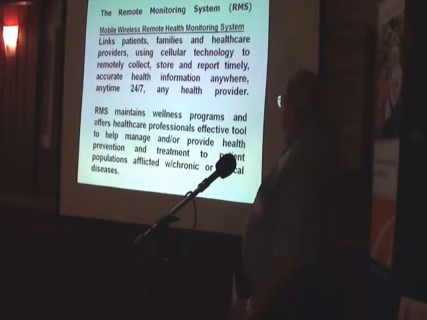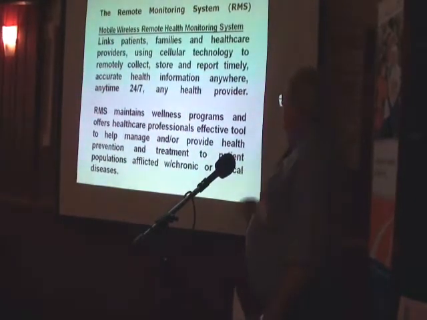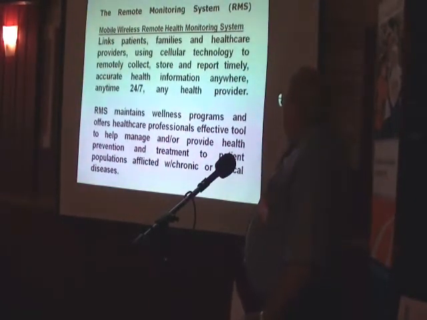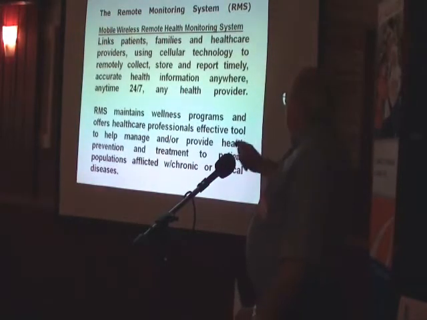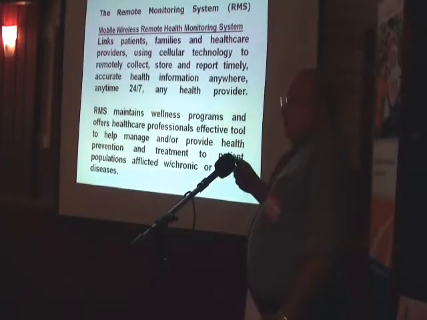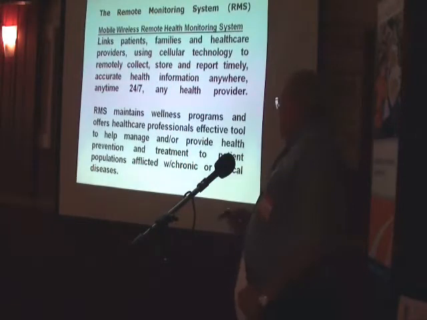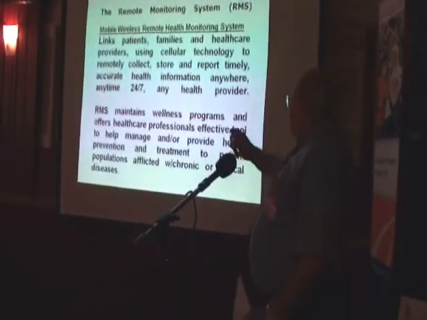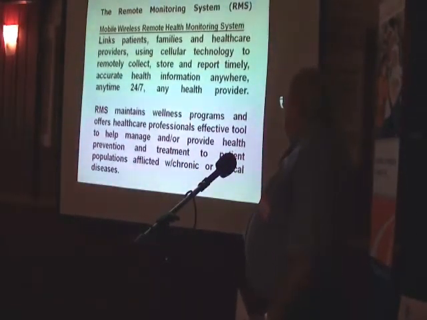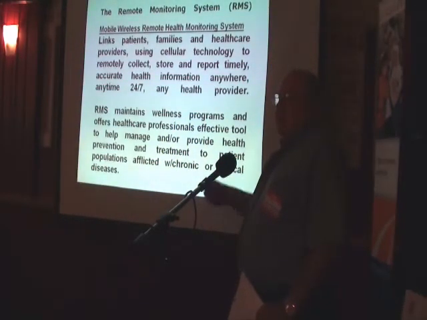Okay, let's talk about remote monitoring systems. A lot of the focus has been in other areas, but this focuses on wireless or cellular. The whole idea is to link patients, families, and providers using cellular phones or wireless to put information, in terms of test results like diabetes glucose, into a database. And RMS, which I call Remote Monitoring Services, maintains a wellness program for healthcare professionals to use. So some of the data could be used for personnel or for physicians or hospitals.